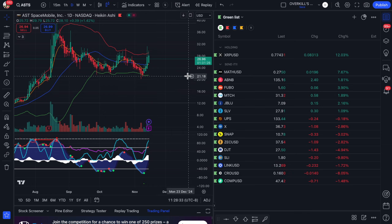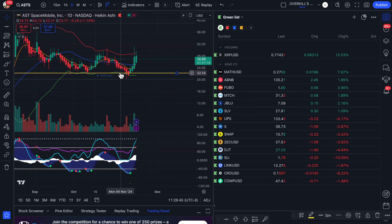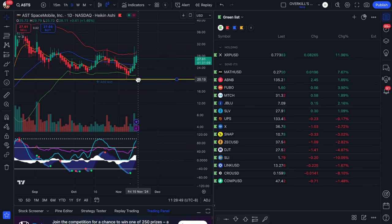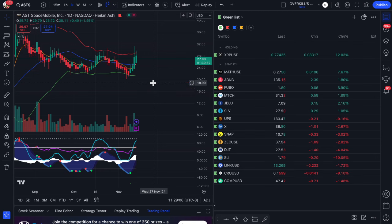And using this strategy, it's pretty easy to do, okay? And we know we're wrong on trades too when our stop losses are hit, right? If I'm entering on this dot right here on November 11th, if that's my entry candle, that's my stop loss at 22. Or you could use the bottom low of 20, but with a volatile asset like a penny stock, you want to use the bottom of the green dot, the candle you get the green dot on. So if this thing reverses back, we just lose like 2 to 3%. But when we win, we're winning 20, 30, 40% trades using this strategy.